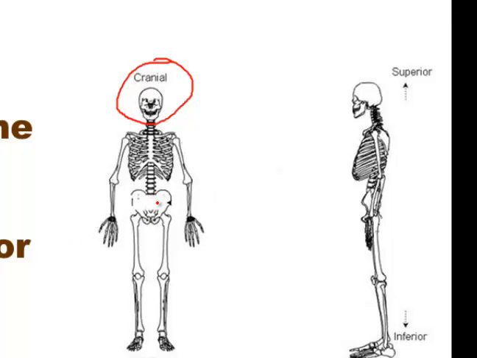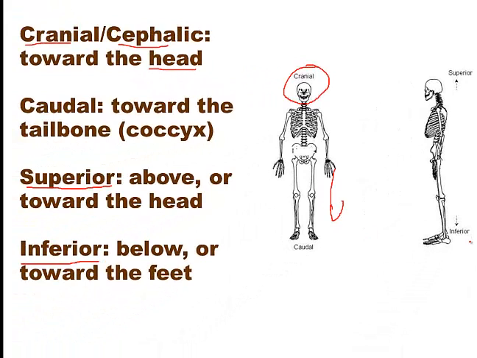Caudal means towards the tailbone or coccyx, so you're heading down. Another word for that is inferior. So again, down here going towards the feet or below something else, then we're talking about inferior. A lot of times we're going to use these words together. You can say the femur is inferior to the tibia. They have to be used with two other things. You can't just say, oh, your knee is inferior. It's got to be inferior to something. Okay, so you can say your knee is inferior to your heart.